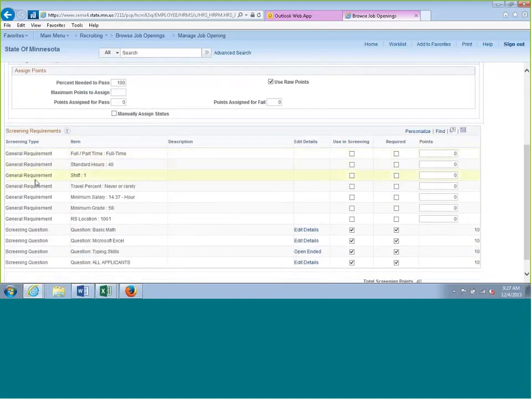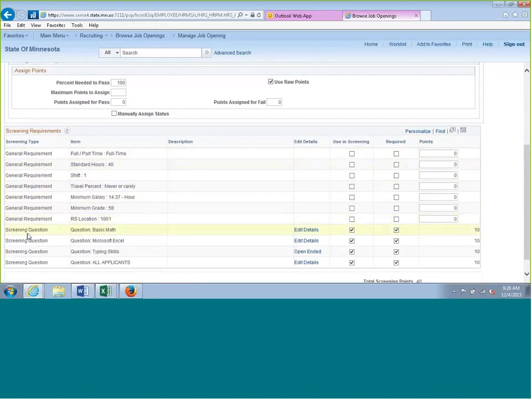And again, a word of caution, these general requirements are brought in from the application, and if you use them in screening, not every applicant will have answered these questions. So please do not use them for purposes of minimum qualification screening.